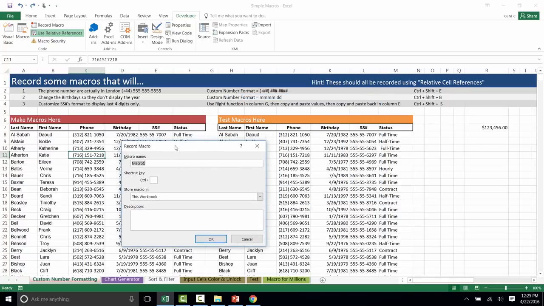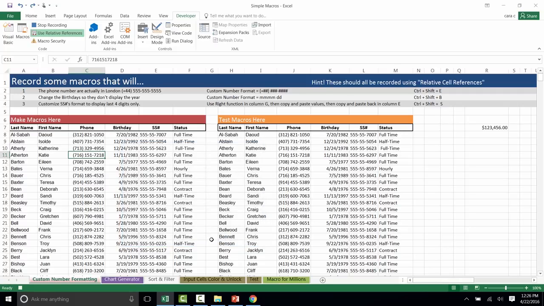I'm going to name this one UK phone. And I'll assign a shortcut key for this one, and maybe the key is Shift E. It's safer to do Control Shift shortcuts instead of Control shortcuts. There are only 3 left that are unused, and actually with the newer version of Excel, there's only 2 Control something shortcuts that are unused. So it's much safer to do Control Shift. There are a lot more of those available. So I'll use Control Shift and E for England and click OK.